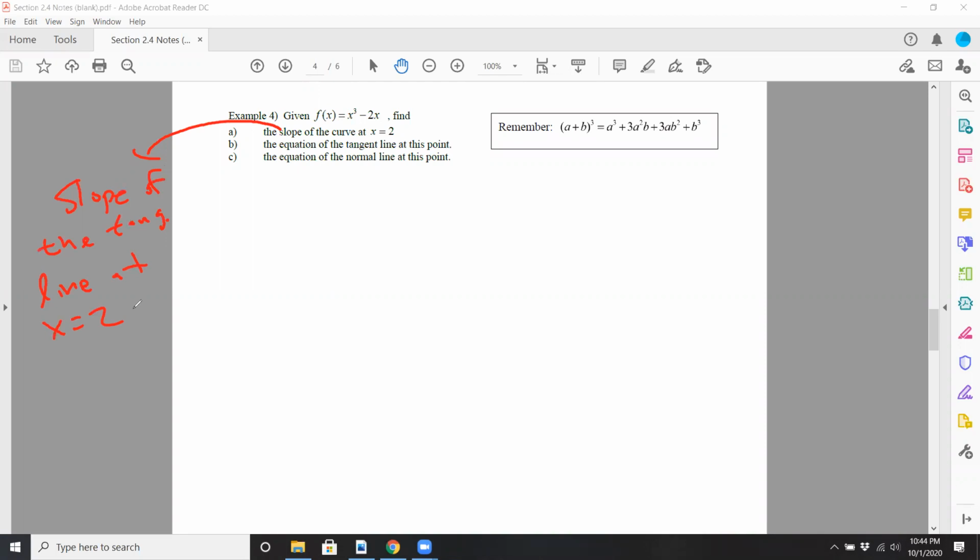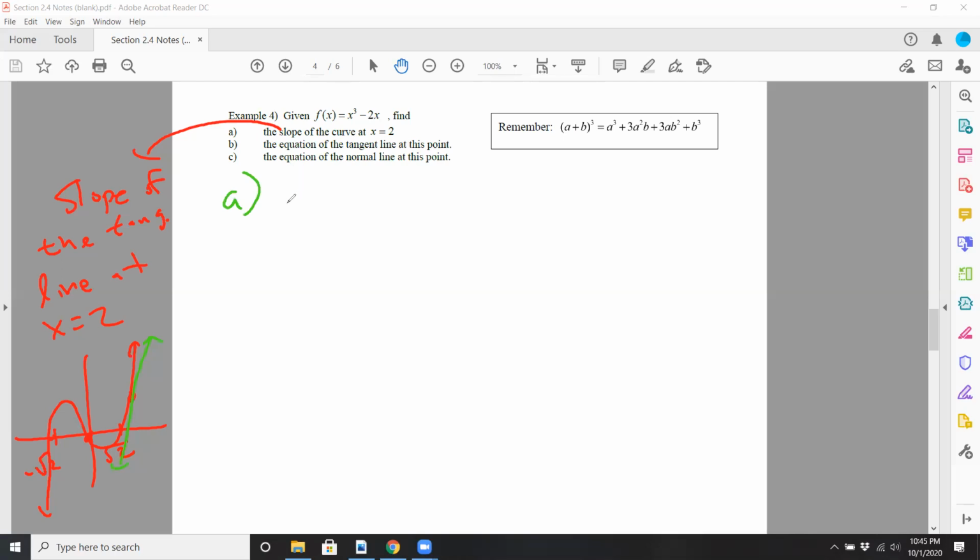So if this curve kind of looks like this, I think it has 3 x-intercepts, I think one at root 2 and negative root 2. Kind of like that, right? And x equals 2 is probably somewhere over here. So we expect a pretty steep positive slope. So let's work this out.